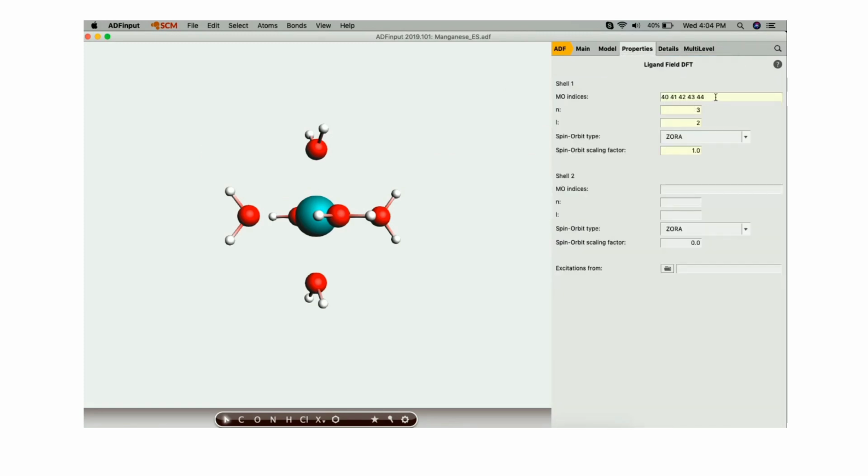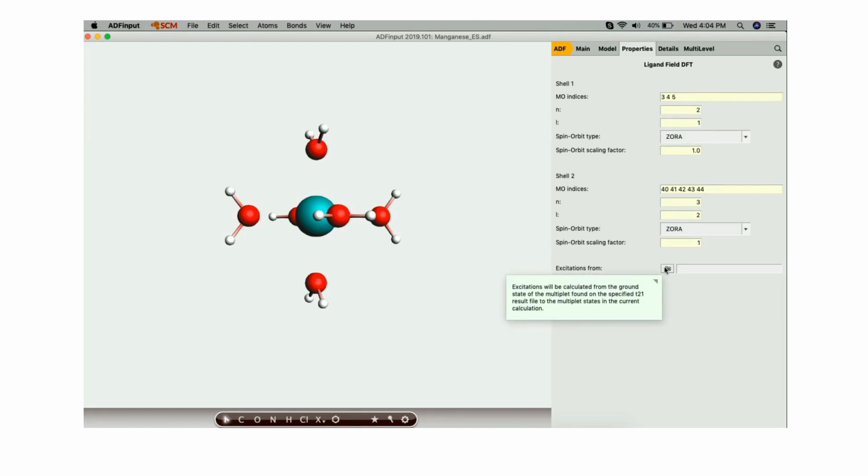So now we have 2p, which is open shell, and 3d open shell. So let's transfer this to the IMO shell number 2. So here is still 3, 2, Zora 1, and the first one will be the 2p orbitals, and these are IMO number 3, 4, and 5, and this is 2p and l equal 1, Zora 1.